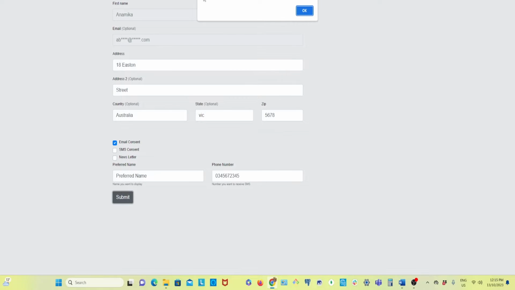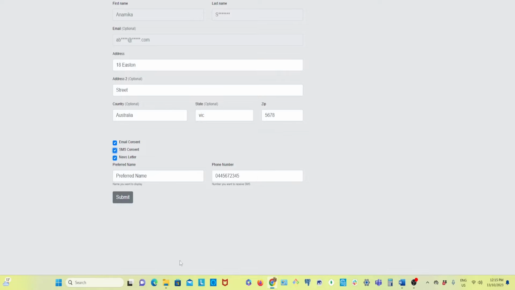Anyway, I just wanted to show you the validation. It will not take this number, it has to start with 04 and be 10 digits. So I'll do this 04. Remember this phone number is ending with 2345 and the zip code is 5678. Why I'm telling you to remember: once we submit, it will be changed, and we'll go back and check how the changes were made. We will also do some changes: there is only email consent, I will do newsletter also, SMS consent also.